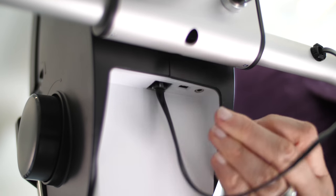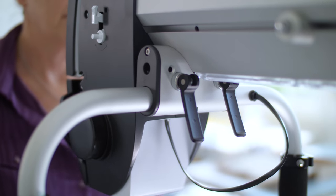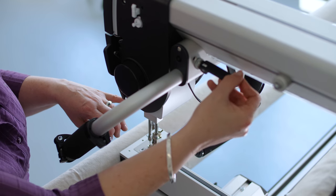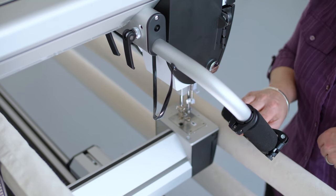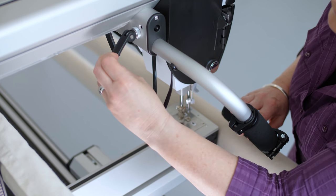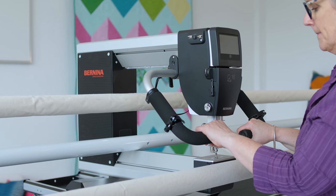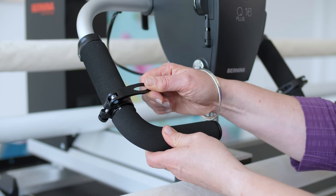Insert the cable. Push the handle sides inwards again. Holding the left and right handle in your preferred position, turn the locking ring only that much that the lever can be pushed down completely. A tip: fasten the handles only enough that you are still able to move them without having to open the levers each time. You can also adjust the angle of the handles to your liking.